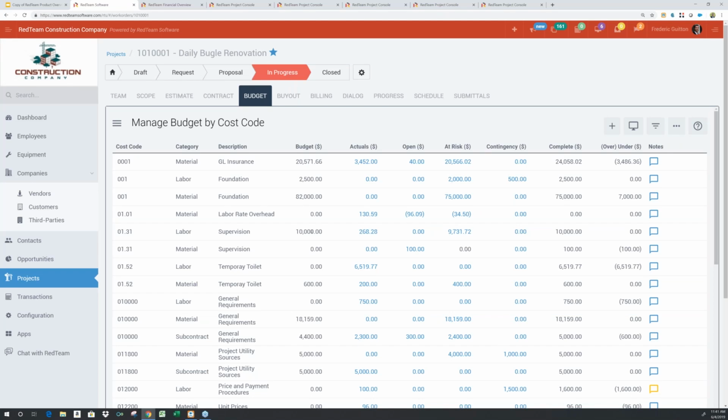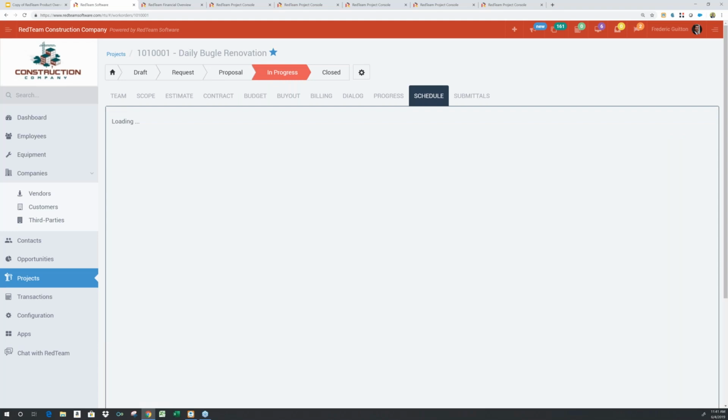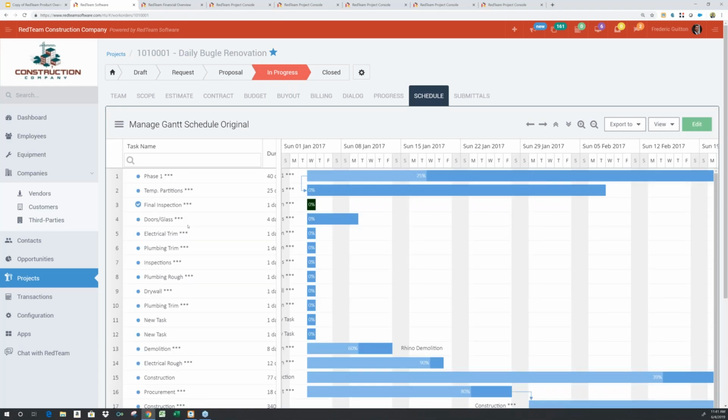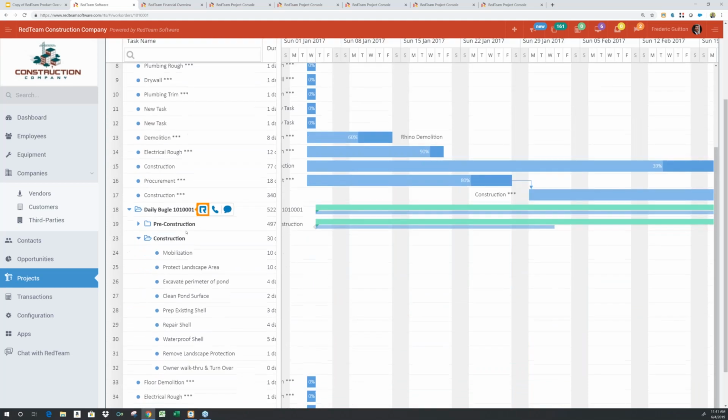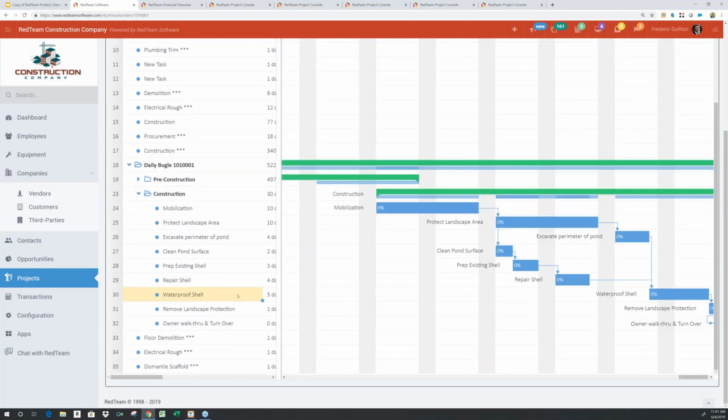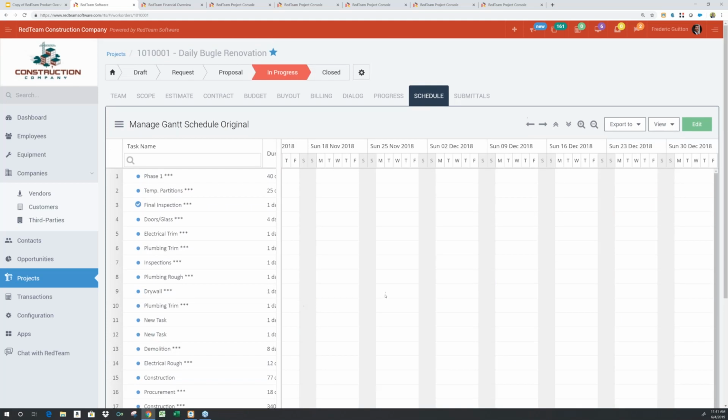So back into RedTeam, the key functionality that we provide is scheduling. We do have a built-in Gantt schedule for those of you who have various copies of Microsoft Project, maybe P6. This is a great alternative because RedTeam manages the access to the schedule based on the permissions for the project team. So it's a very controlled environment. From the schedule, you can publish periodic schedule updates to your plan room. So it's a very expedient process.